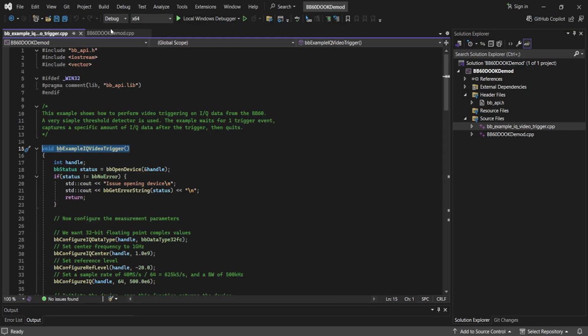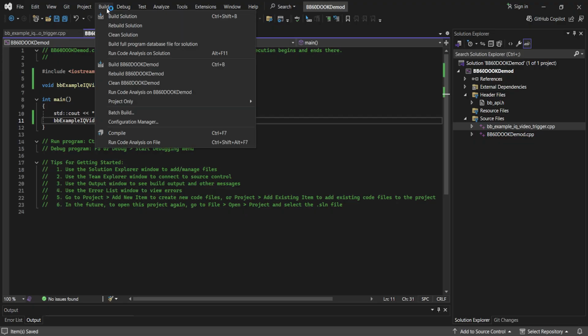We're going to use this as the function and add the function to process the data. Call that in here from the main, and we'll call this the function. We have to define and make sure everything builds. With everything built, let's run it. This is the video trigger example. I will inject signals to get it to complete.